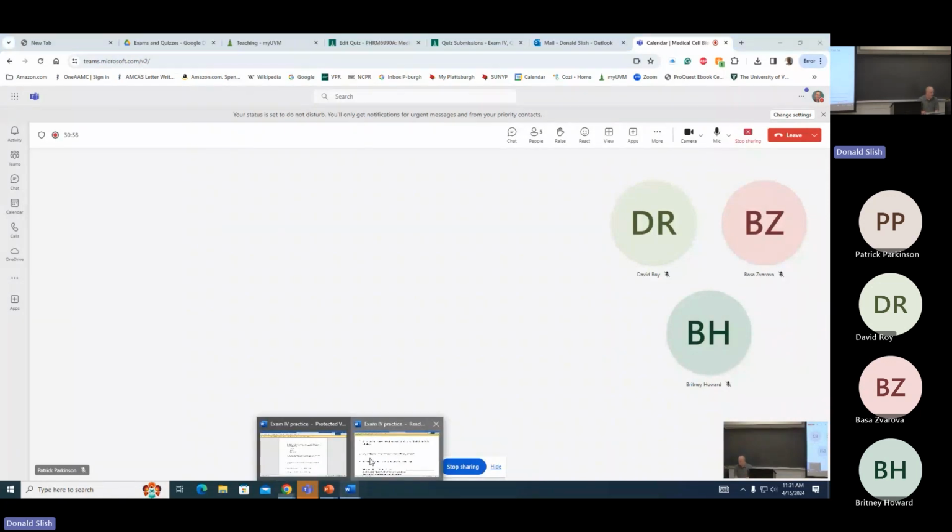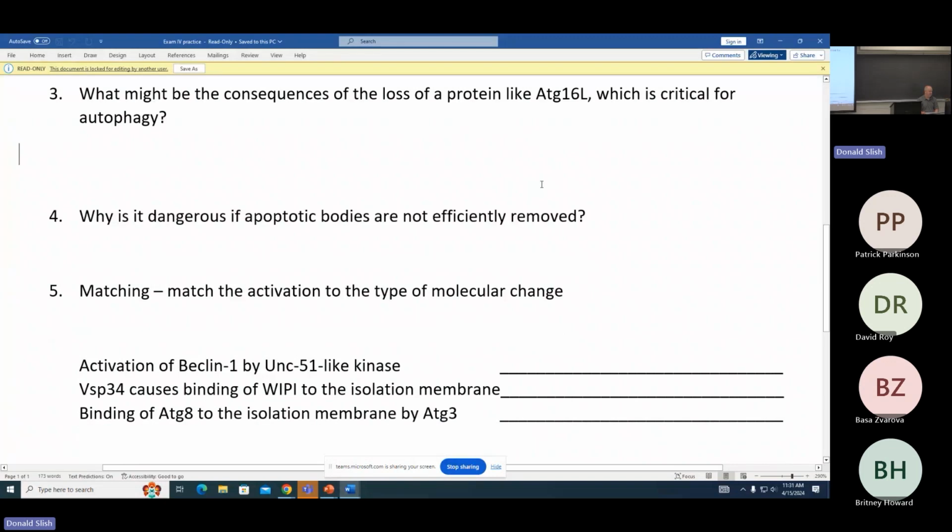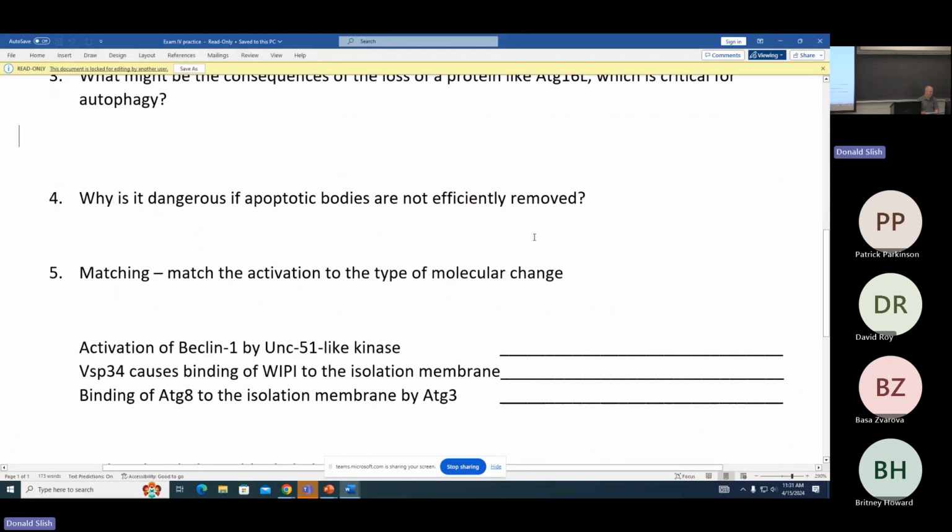So what would happen if you didn't have autophagy? You'd probably get a buildup of a lot of crap in the cell, big bunches of proteins that are attached to each other for no good reason. And the cell would eventually die because it would become very inefficient. That was a good one. No one knew that one.